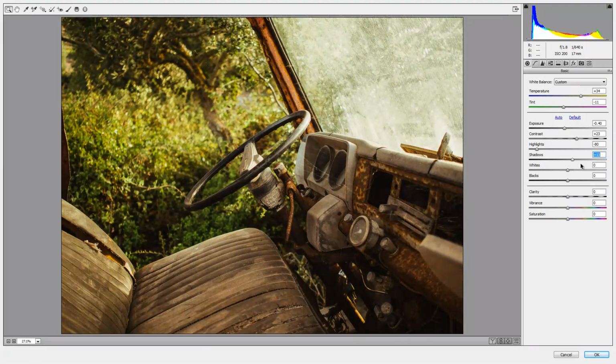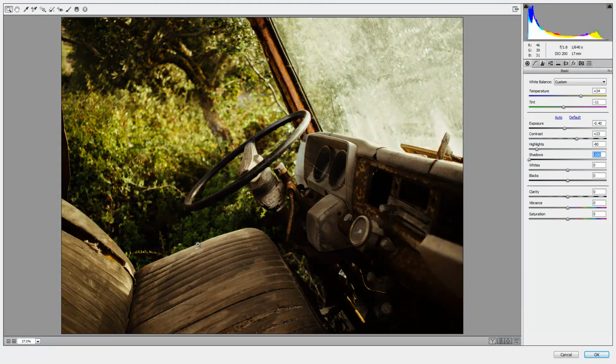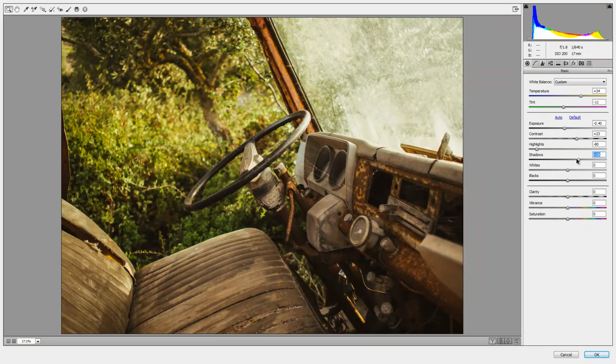So for example, if you look right here, if I move it all the way to the right, there's still a shadow there, but it's brightened basically. And if I move it all the way to the left, you can see that the shadow has been darkened. It looks like the sun is dimmer, you know? So you can really take advantage of this and make something look nice. So we're just going to darken the shadows just a little bit, not a whole lot.